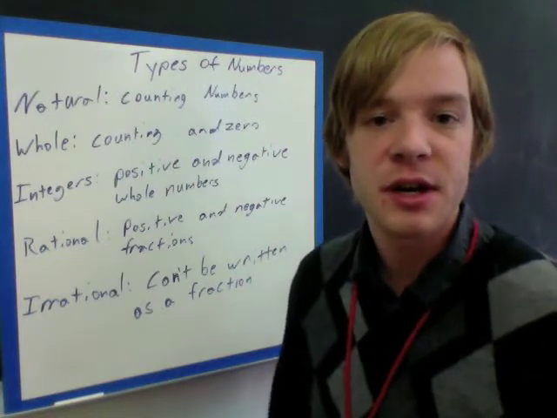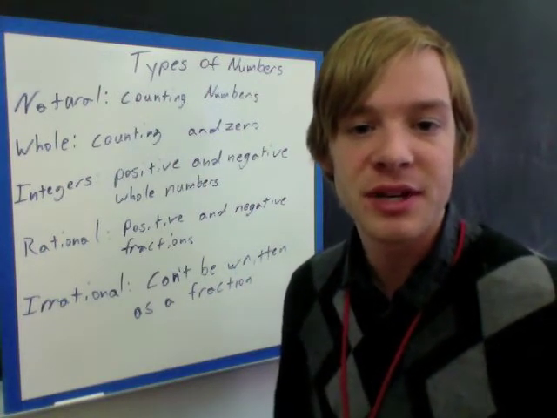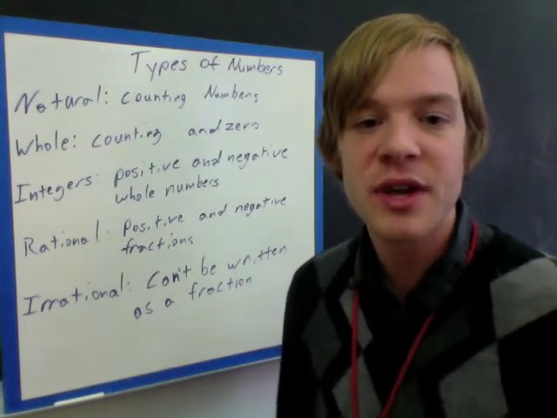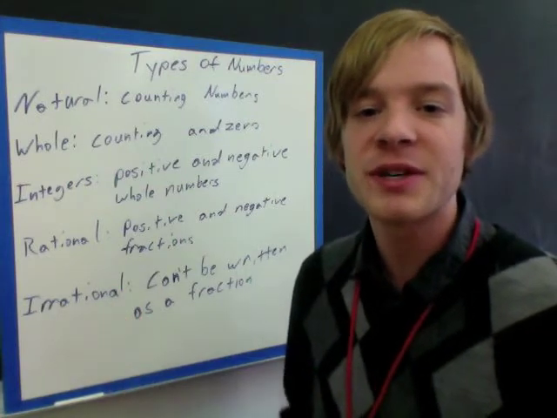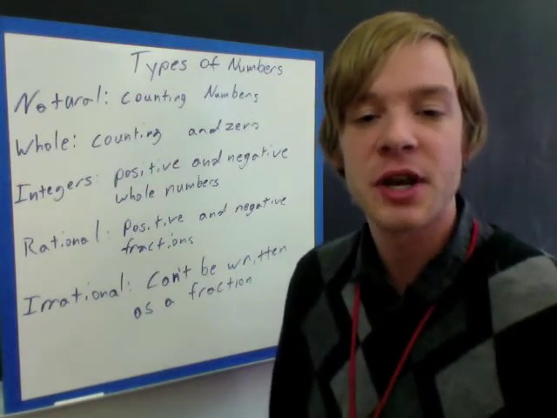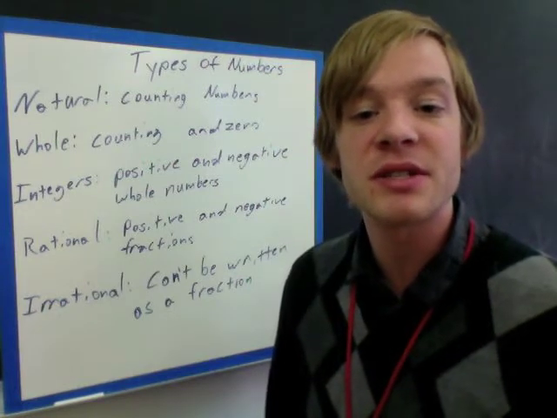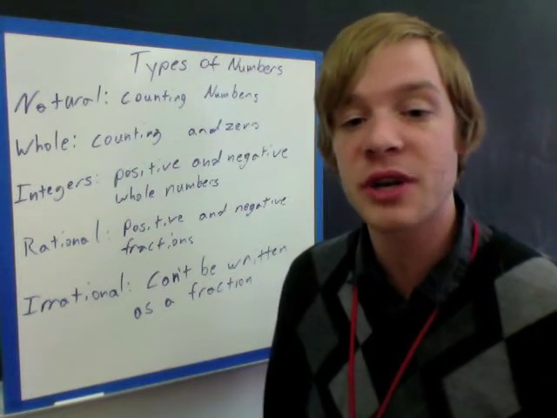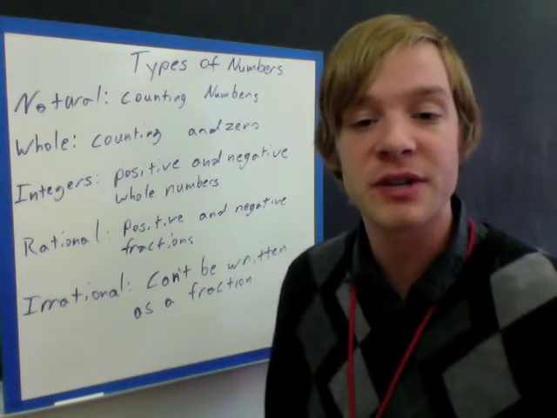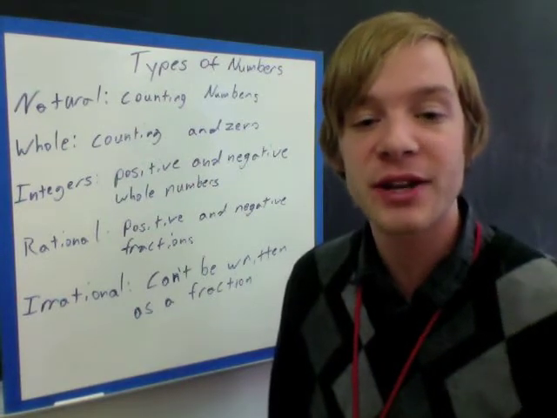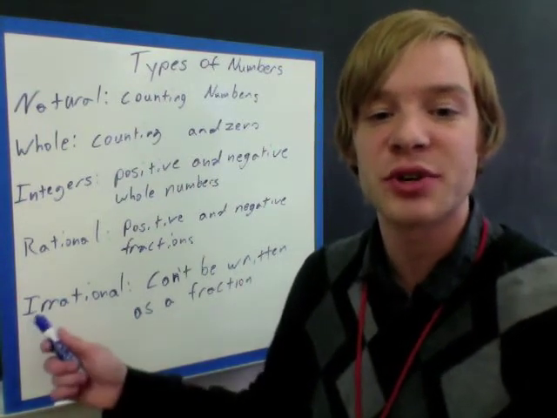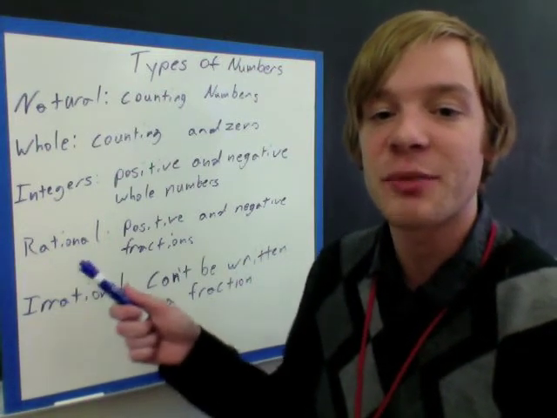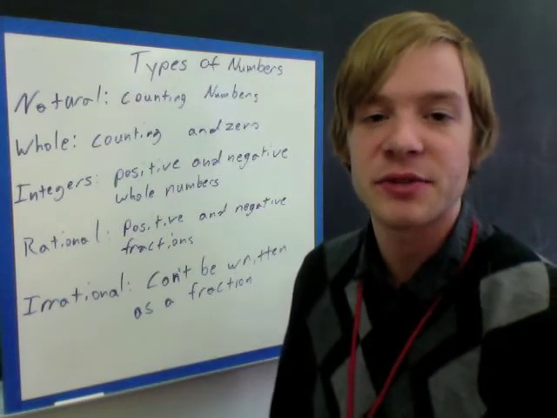But for instance, something like the number pi, if you know that from your formula for the area of a circle, that would be an irrational number because pi cannot be written as a fraction. Another example would be a number that is not a perfect square. So if I take the square root of 10, it's going to give me a long string of decimals that go on forever and do not repeat. Therefore, it can't be written as a fraction, and it becomes an irrational number. So an irrational number is something that can't be written as a fraction, and a rational number is something that can be written as a fraction.